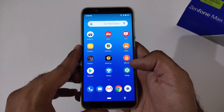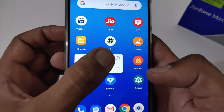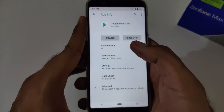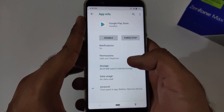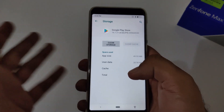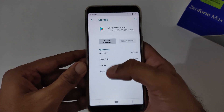In that scenario we can follow one trick or tip. You have to long press the Play Store app, then tap on the info icon — the 'i' inside a circle — and it will open App Info. Now go into the Storage section. First, I recommend clearing the cache. Tap on Clear Cache, then go back to the Play Store and see whether the issue has been resolved.